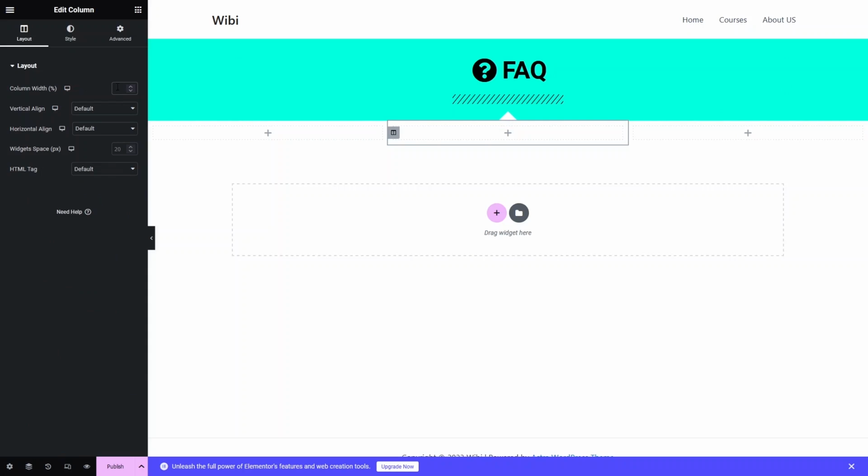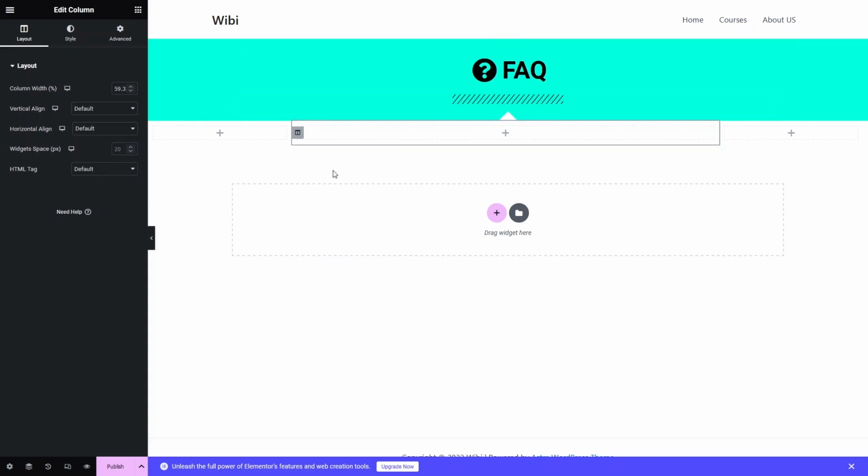And this would be 60. Alright, so I have to change the values here. And it should be 20. Okay, so I should also change the values here. And it should be 20. Alright, so the column width of our side columns is actually 20, and the column width of our center column is actually 60%. Now this is looking fine.